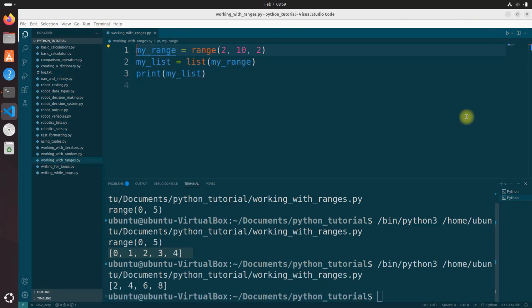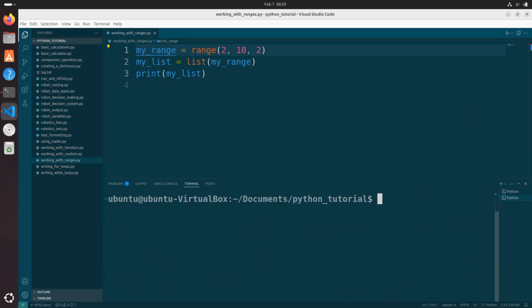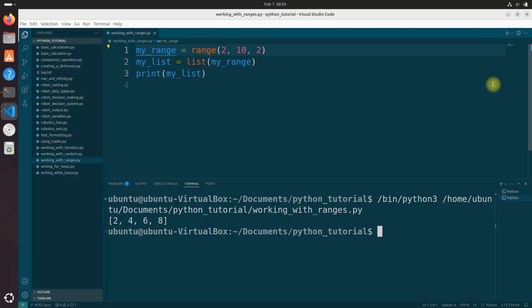Clear this out here. Okay, print. So what did we do here? The syntax is such that right here we start at 2. We end at 10, exclusive, not including 10. So we go from 2 to 10, and we increment in steps of 2.